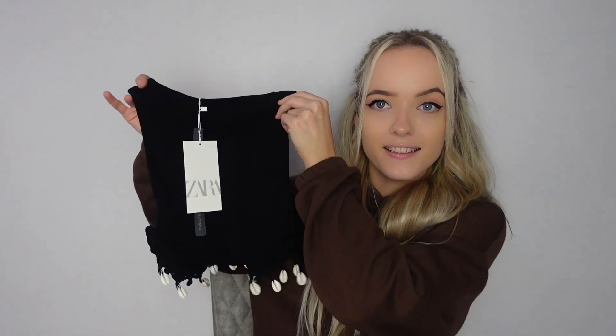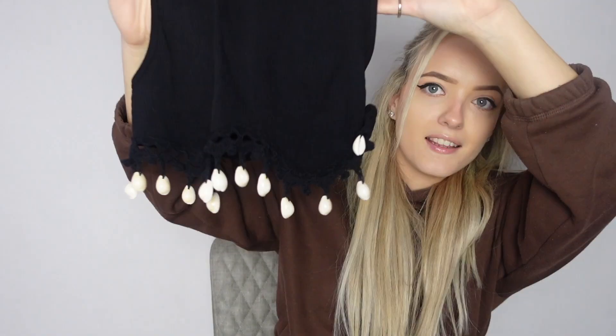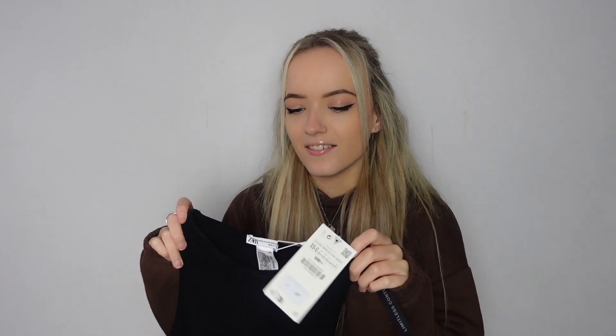Next I picked up this little shell top and I think it is so cute. It's from Zara's ribbed contour collection, and these little shells at the bottom are just so cute. It dips down at the middle and is straight all the way around the back — the shells are only around the front. Paired with those trousers or literally anything on holiday it just gives those holiday vibes. They also do this in white, it's super stretchy and not see-through. This was £19.99 and I picked it up in a size extra small to small.